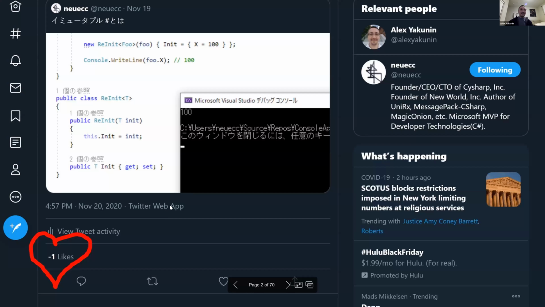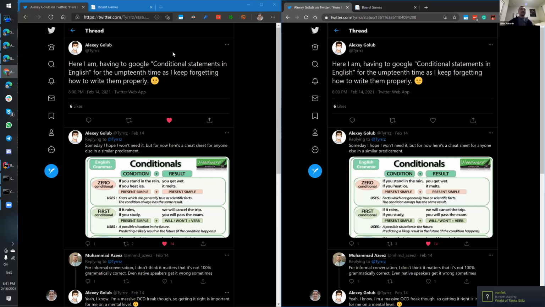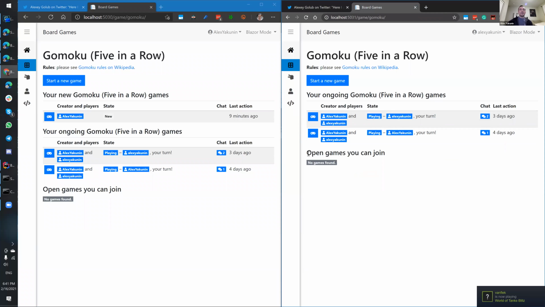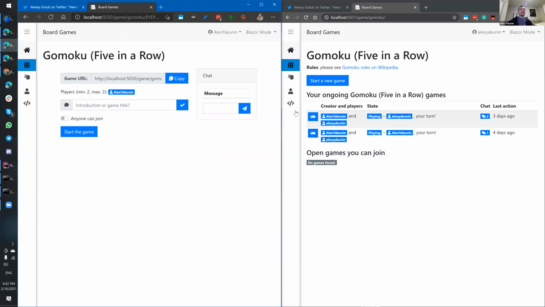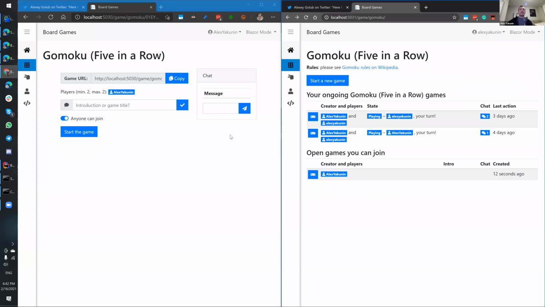So now I'm going to show a brief demo of an app built on basically the technology I'm going to talk about, just to show how it works. It's board games. I'm running it locally, and I click start a new game here. These are two different user accounts. I want to highlight this somehow to another user, right? First I make it public. You see, it's public here.